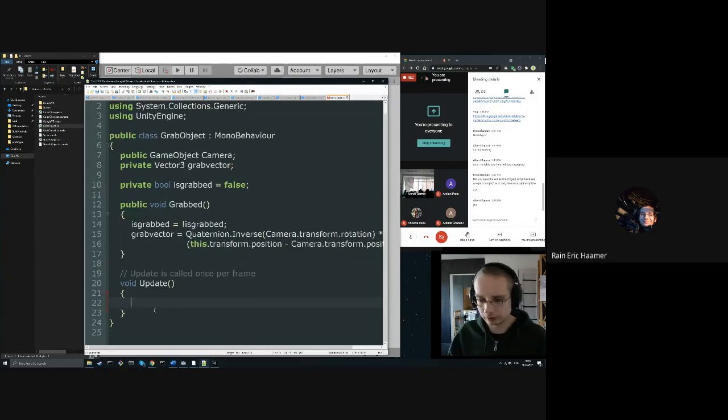Now we have taken the actual vector from the camera to our object, and we have also transformed the vector so it's based on the camera's viewing angle. Now we need to, in the update function, update the location of the object based on this vector. For that, we'll first check if we're actually grabbing the object or not.